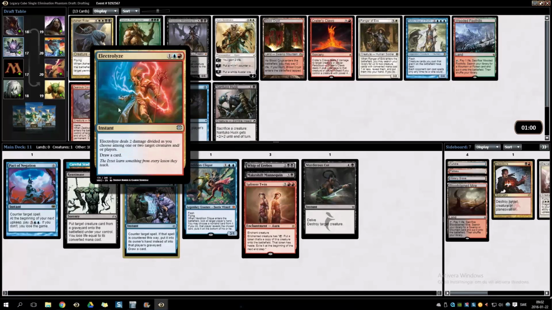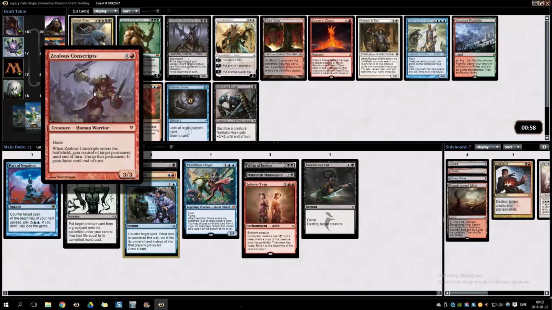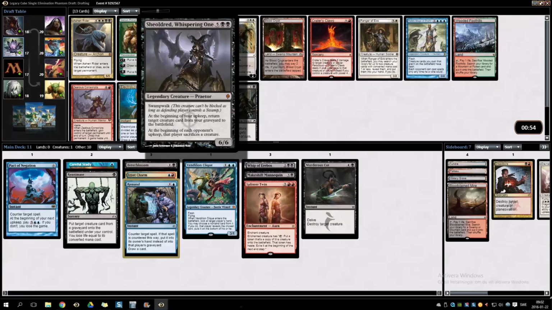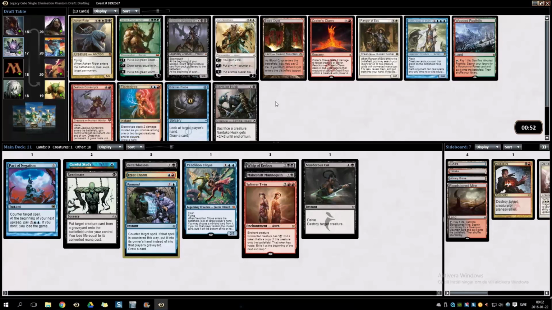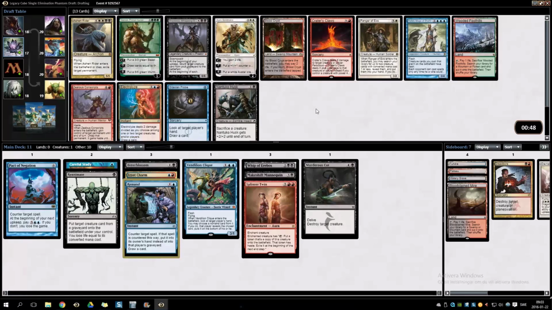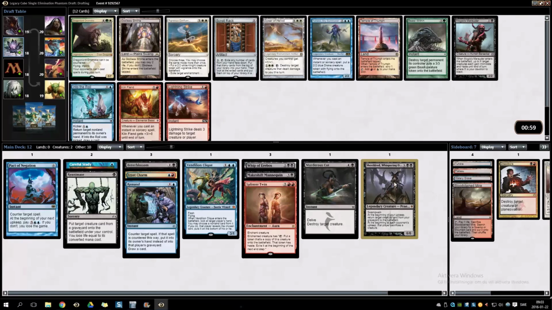Okay, we got Probe, Electrolyze, Zealous Conscripts, but we don't have the Angel, so... Got Blood Crypt, Shield Red, and Ashen Rider. Which one do I want? I'm gonna take Shield Red because Ashen Rider often wheels. Shield Red is a good reanimation spell though, or reanimation target.